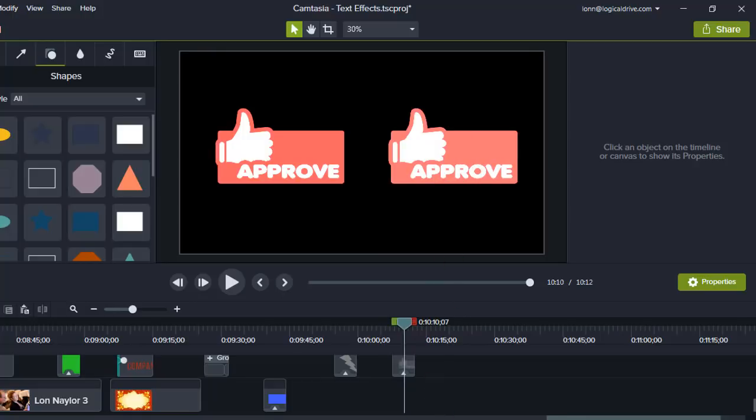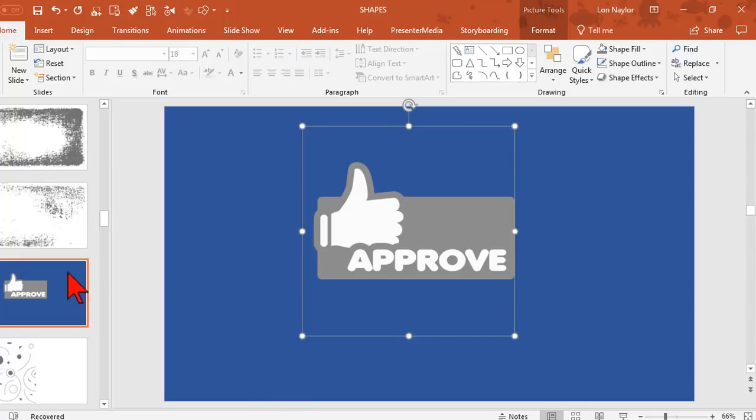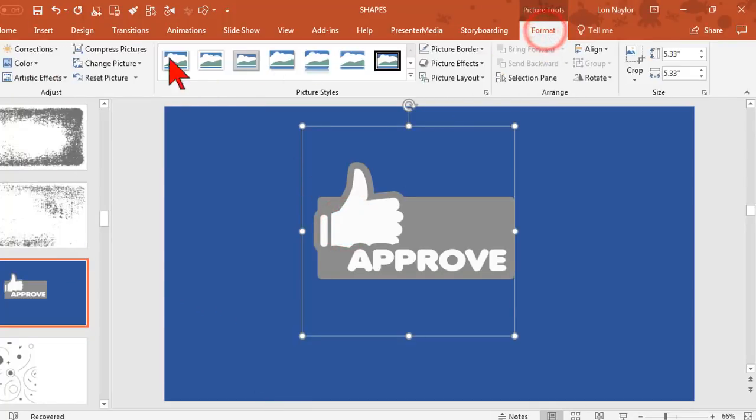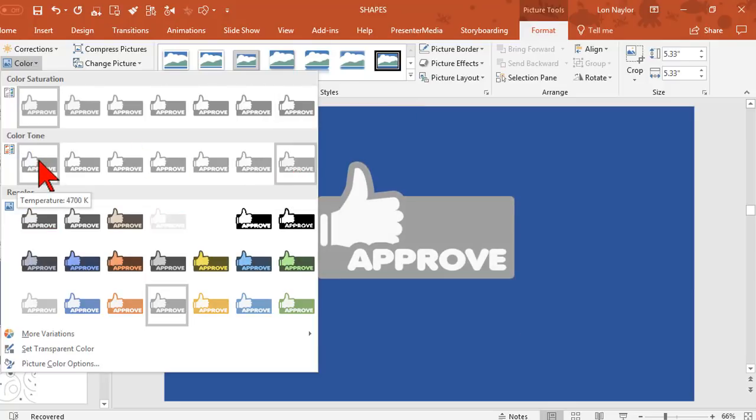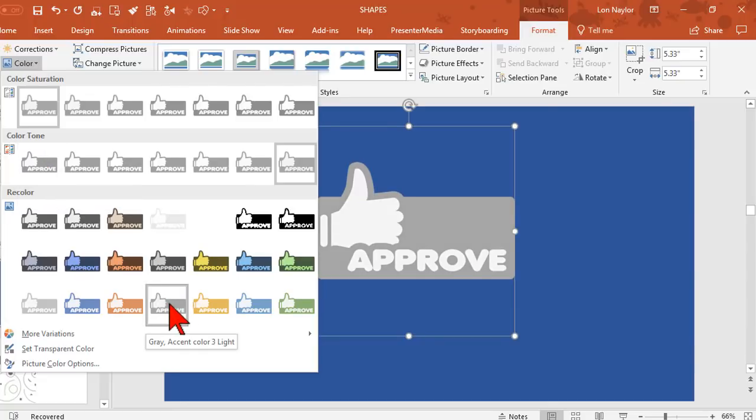That's because the one on the right does not have this little modification here, the saturation and color tone. It has the default 0 saturation and low color temperature. In other words, it's just this recolor option.